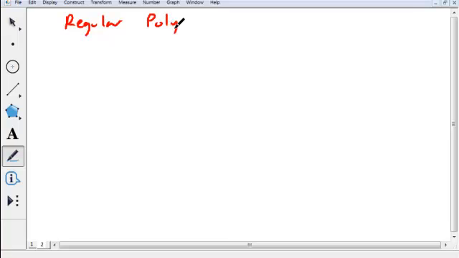All right, so let's take a look at how to construct regular polygons. The idea of constructing these in Sketchpad is based on what we talked about yesterday in the notes: when you take any regular polygon, you can break it into reference triangles, and these reference triangles are isosceles triangles.